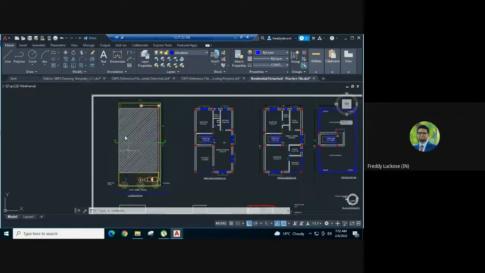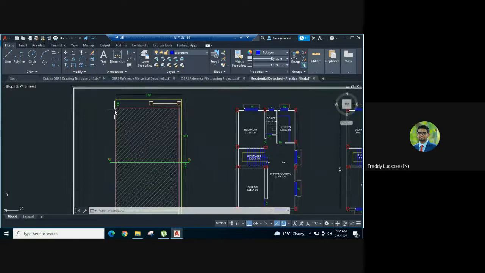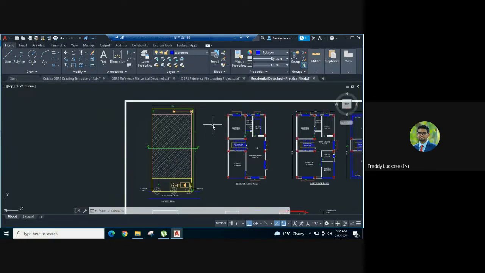Similarly, if you have only one building block, then there shouldn't be two building footprints. There has to be only one polygon named. So in case your project has multiple building blocks, there can be only as per the number of building blocks you can create. There has to be specifically one polygon associated to each of these building blocks. There shouldn't be more than one.